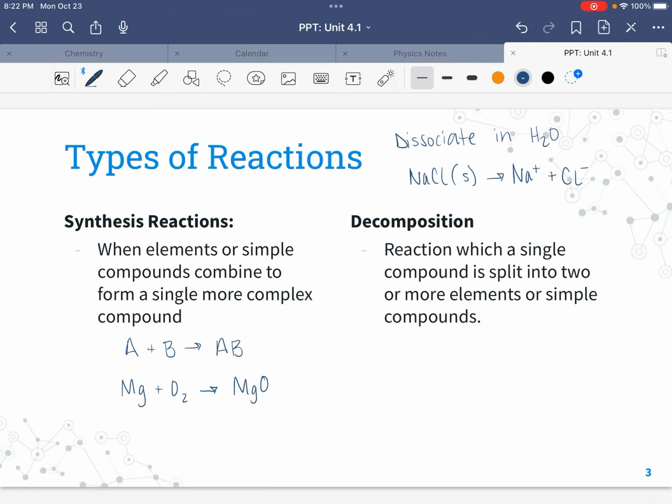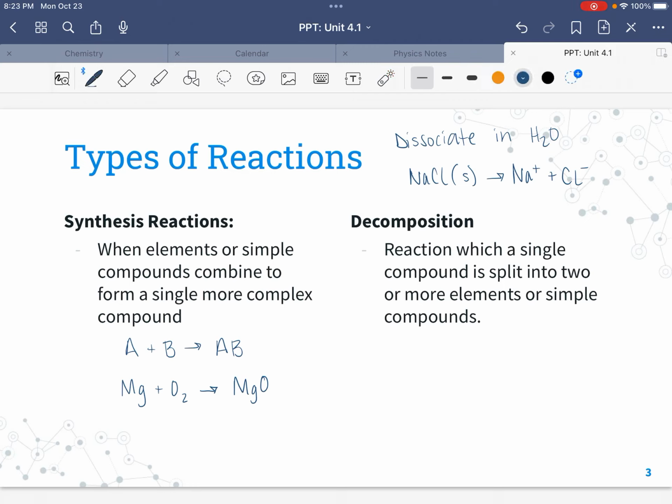Now just as a reminder, metals can be found on their own, but generally our non-metals are going to be diatomic, especially those gases. So make sure you're aware of that. And remember too, whenever we're finding the product of a reaction, we need to do the crisscross method using the charges of the two atoms. Magnesium has a charge of +2, oxygen has a charge of -2. So when I do the crisscross, that's why I get MgO, because those subscripts cancel out.